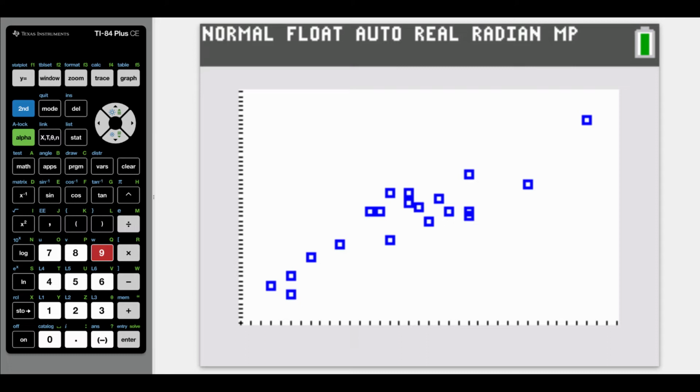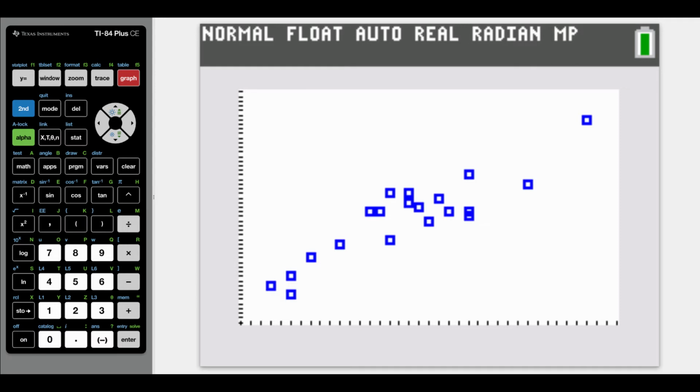Now all of our data points don't seem to fit one of our nice graph shapes, but we should notice that they're all going up, and they maybe look sort of like a straight line, or at least some of them look sort of like a straight line. So what we're going to do is something called linear regression to help us find a line of best fit for these data points.